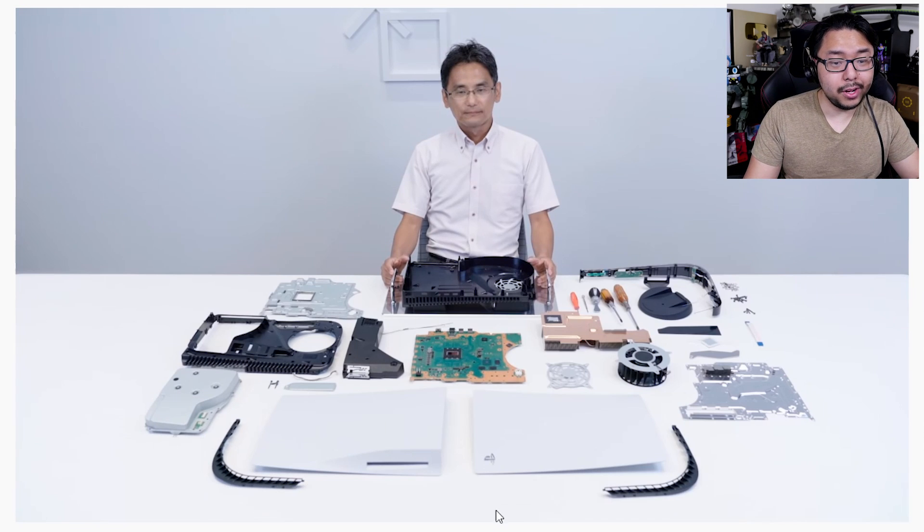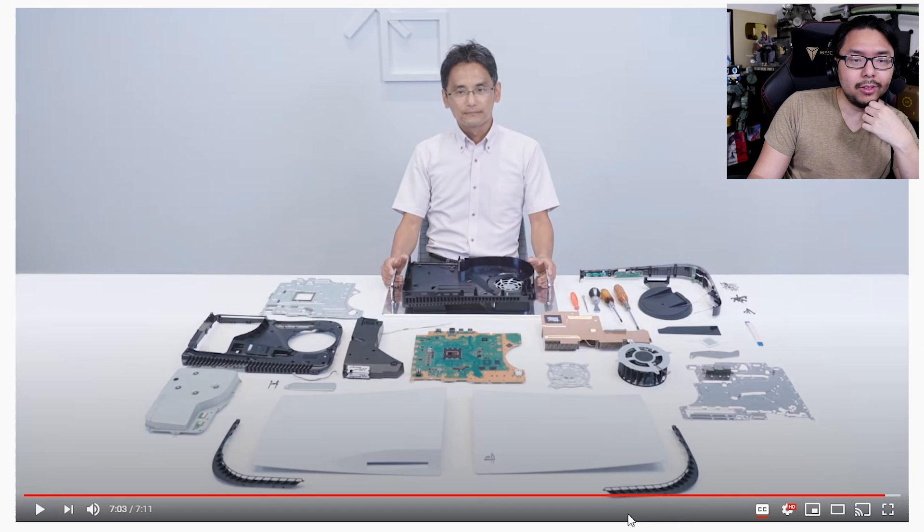That's kind of the teardown — it's pretty comprehensive. You can see every component right here, a lot of grills that you can kind of take apart. Generally, it seems like this is going to be a console that, if you need it repaired, it'll be pretty easy to take apart and find where the problem lies. I'm wondering how easy it is to put the panels back on, and also wondering if Sony plans to sell different plates for the PlayStation 5 separately, so you don't have to buy a whole new console for a limited edition look. You can just switch the panels out and customize your PS5 that way.